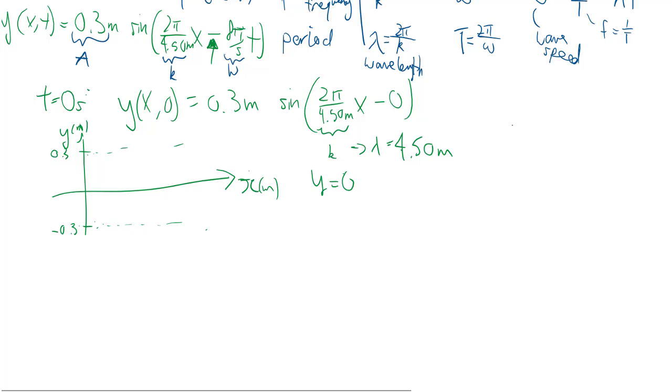But where does it begin? Well, we want y to be zero as a starting point. So then for sine to give you zero, the angle inside is also equal to zero. So in this case, y equals zero when x is equal to zero. So we know that the graph starts here, and then it will stop at 4.5 meters because it's one whole period away or one wavelength away. Then the rest is just you draw in a sine curve.